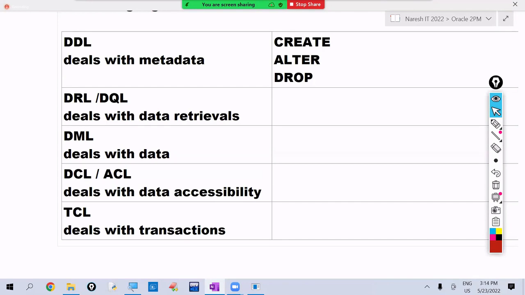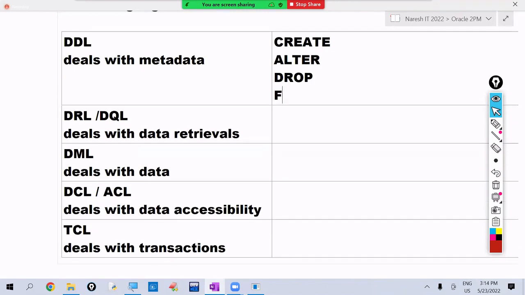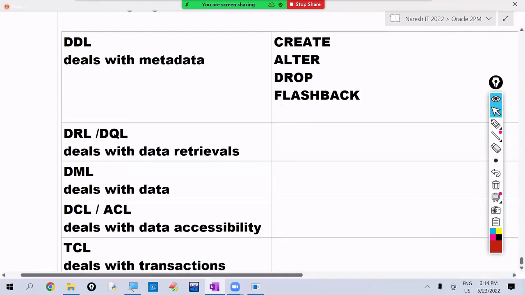To drop the table, to delete the table, we are using it. So when we delete the table, where will it go? Recycle bin. From the recycle bin, if you want to recollect, which command do we have to use? Flashback restores the dropped table. Okay. Why are we using the purge command? To delete from the recycle bin. When we use the purge command on the recycle bin, the dropped table will be removed permanently.